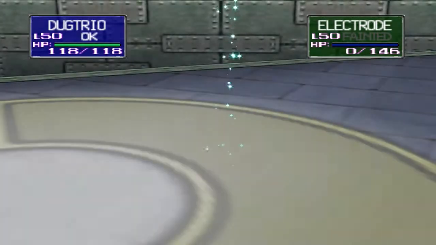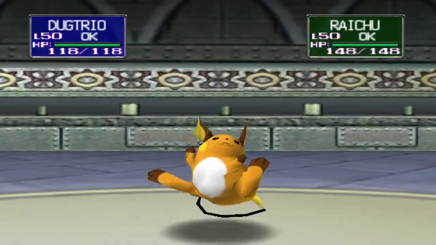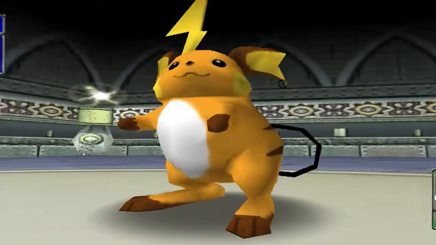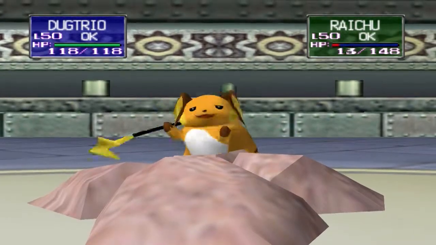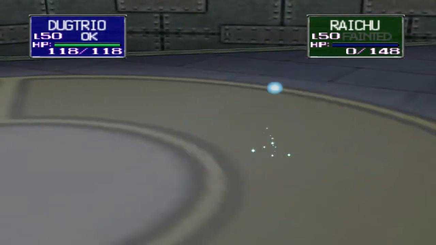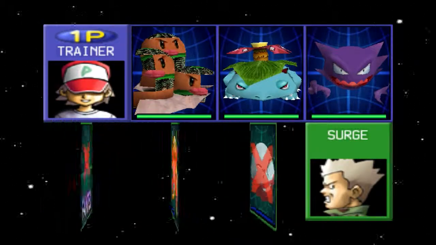Focus Energy was intended to raise the critical hit rate of a Pokémon by 4 times, but there was an error in programming and it actually quarters the critical hit rate. This was fixed in Pokémon Stadium and future generations, but critical hit chances still don't go any higher than 99.6%. And this is about the right time to finish with my commentary. And that was the Vermilion Gym. Alright, really fun episode.